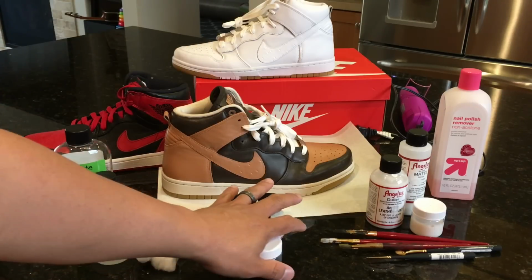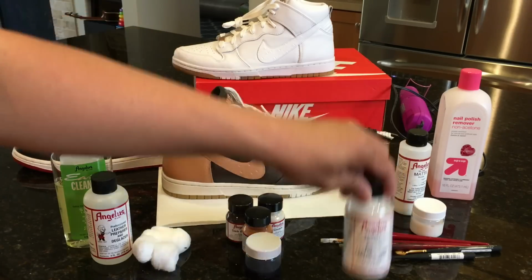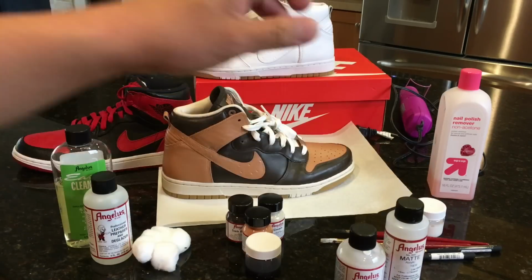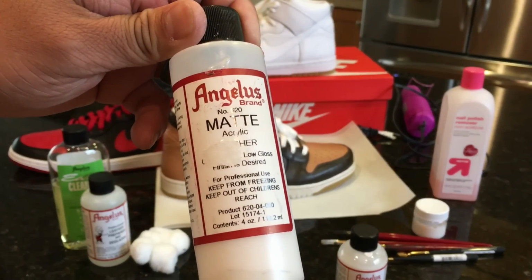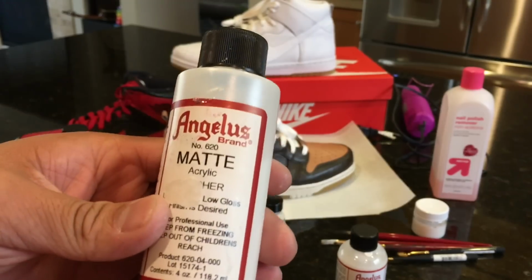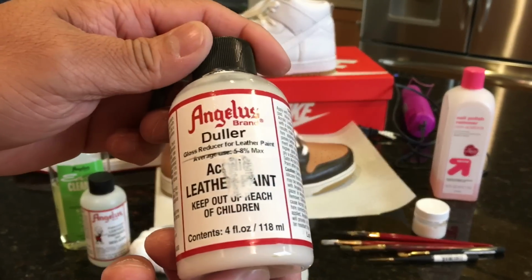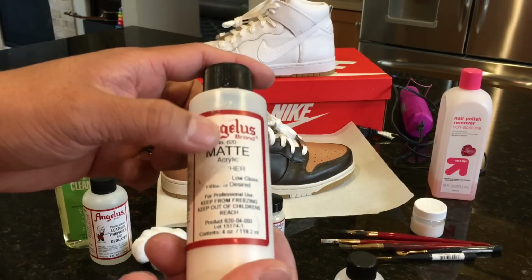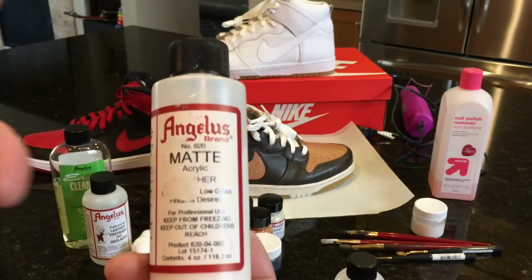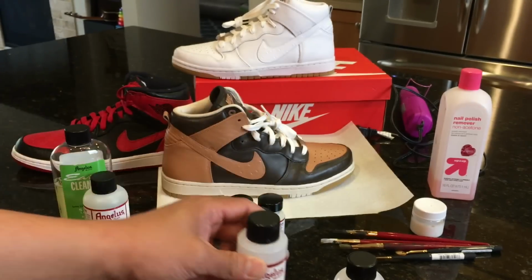And then the last phase, after you get done painting everything and everything looks good, you wanna go ahead and use these two items together. Very, very important, because if you just use this matte acrylic finisher, it's still gonna be very, very glossy. So it's really critical that you use this duller. Otherwise, this matte finish, even though it says matte, it's kind of confusing, because it really doesn't leave a matte finish. It leaves a very, very shiny finish.